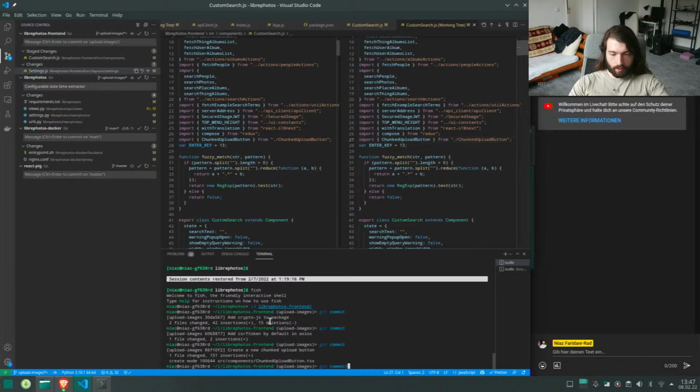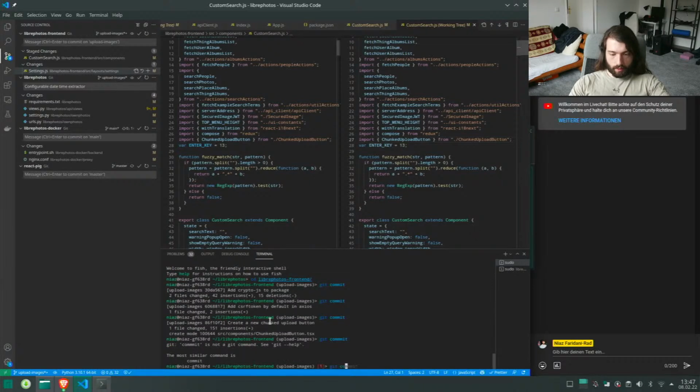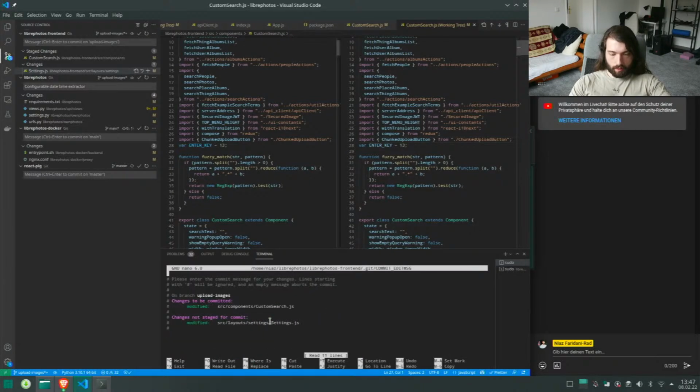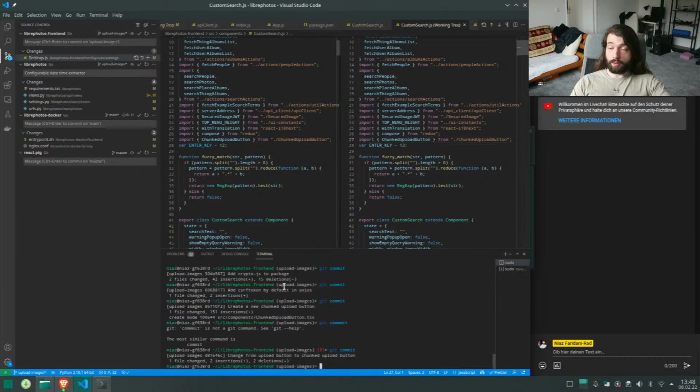Git commit: change from upload button to chunked upload button. Oh, and we also have to create a setting, right?